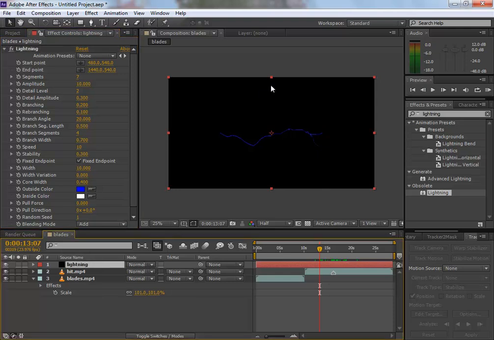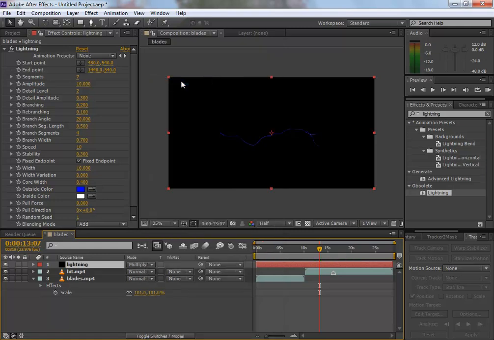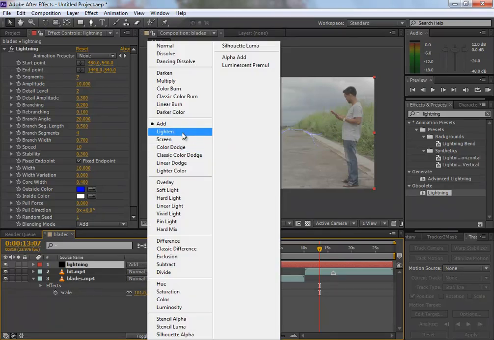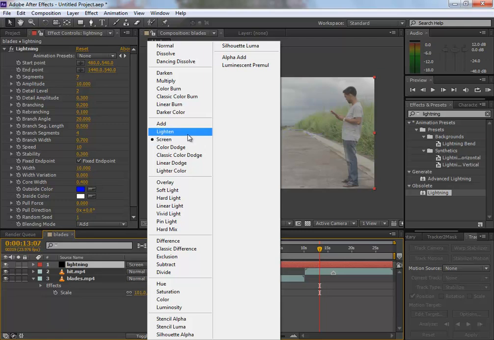So one way is, if you have a black background, you can go to mode and look for a good transform mode. Maybe the usual ones are multiply, but it didn't work here. So you can try add, and most likely we will use add. Sometimes you can use screen, but add is stronger for purposes of light and overlays.